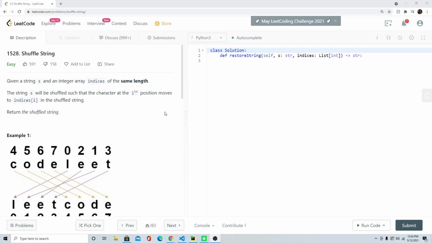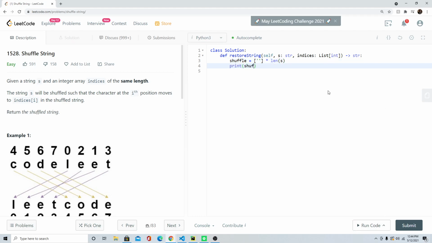The first thing we're going to need is a result list, because we're going to want to get the length of our string. So result is going to equal a list that is the length of our string. We want to first make sure, because we're going to have to shuffle, so I'm actually going to name this shuffle. And we're going to multiply this by the length of s. I'm going to show you what that gives us.